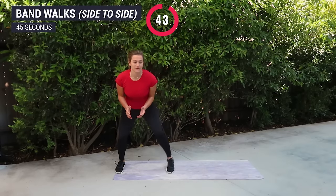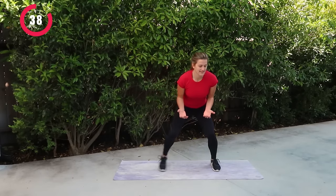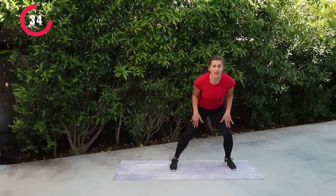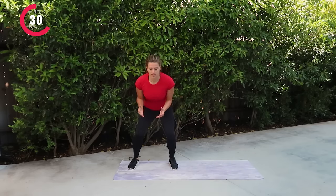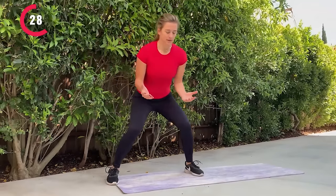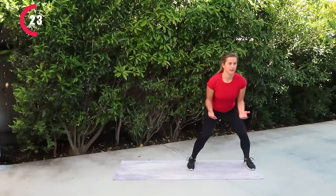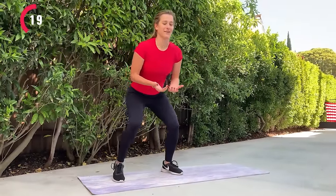Now we're gonna do band walks. So we'll start laterally. Now this would be your defensive stance or your passing stance on the court. We're gonna take very small baby steps, nice and easy, and create the burn. You don't want your back going up and down, just very level.